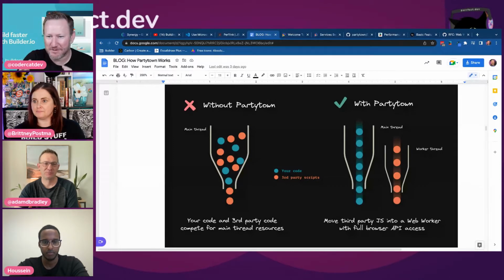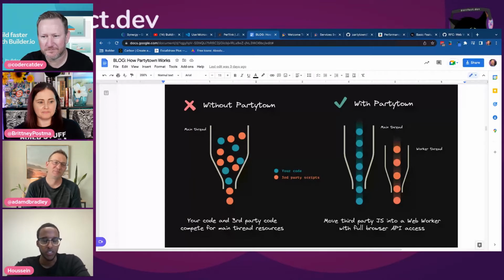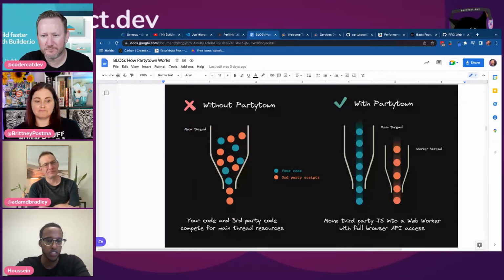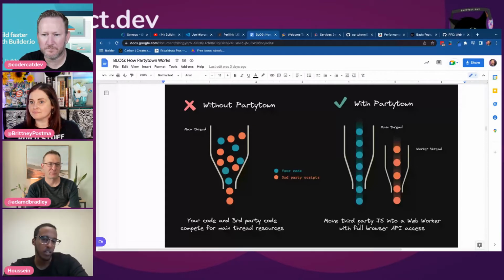Houssein, this is for you coming out of the Chrome team: why does that all process on one thread in JavaScript? How does that work? Yeah, that's just the way JavaScript generally is, right? It's single-threaded. And when you think in the context of web pages, like even Adam mentioned, it becomes a big issue when you have your first-party code that's responsible for either hydrating your page or showing content on the page, actually competing with things that are coming from a separate origin that might not be as important, right?